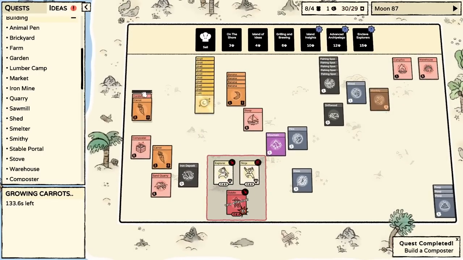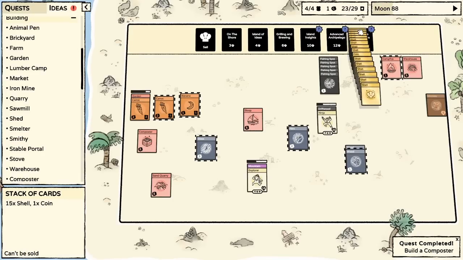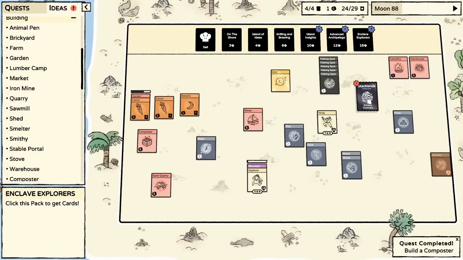Good, we got more carrots. Ooh, very effective. And he got a goblin hat. Oh, coins and shells are different. Oh, shoot. I didn't know that. That's so annoying. We can't even use the coins here. But I can buy another one of these.